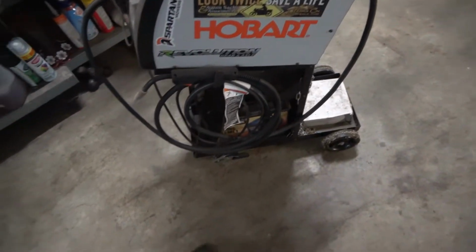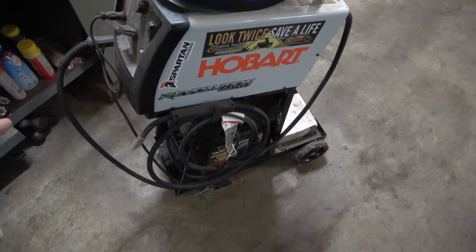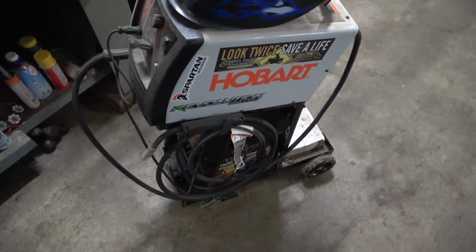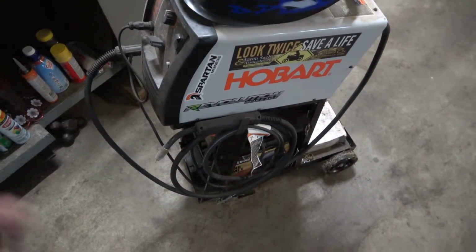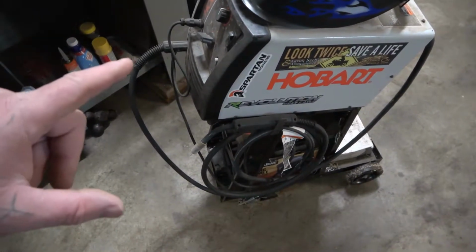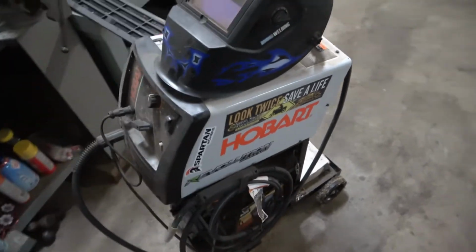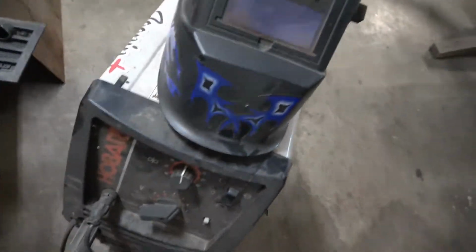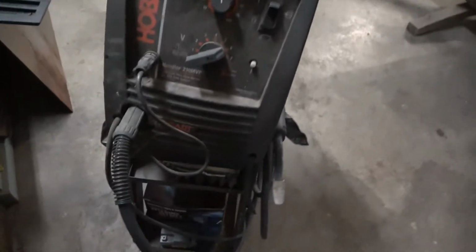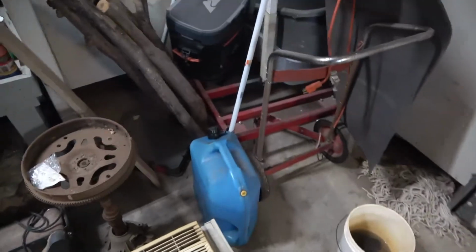So I've got a Hobart welder I've bought. I think it's on previous videos. I've used it. This is a really good welder. I can run flux core or I can do heavy duty. I can run it on 115 volt or 240, and I can weld very good, shockingly, with this welder on pretty heavy stuff with flux core, like 0.35 wire. I can't remember what model, yeah, it's the 210 MVP is what they call it. Really awesome MIG. And when I practiced welding, I was messing with that a long time ago.